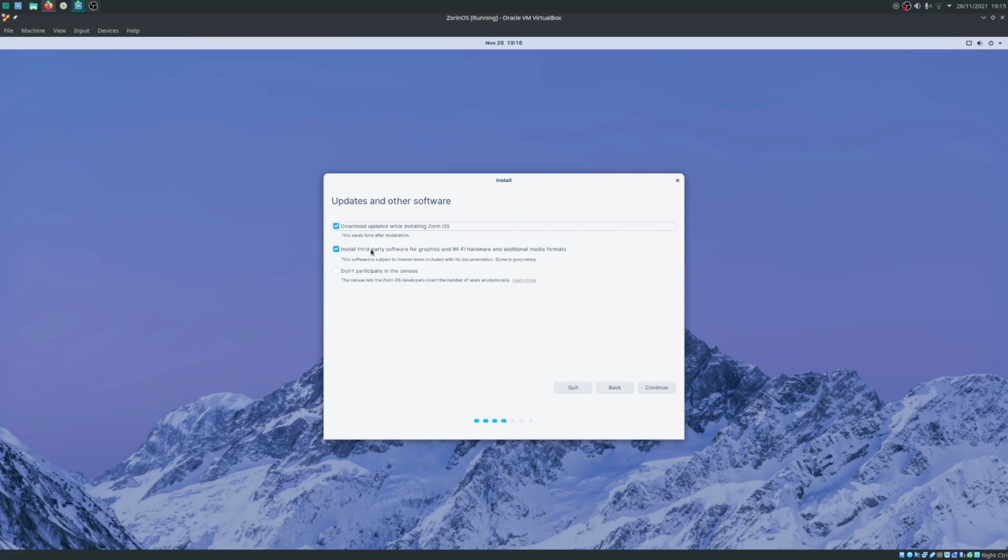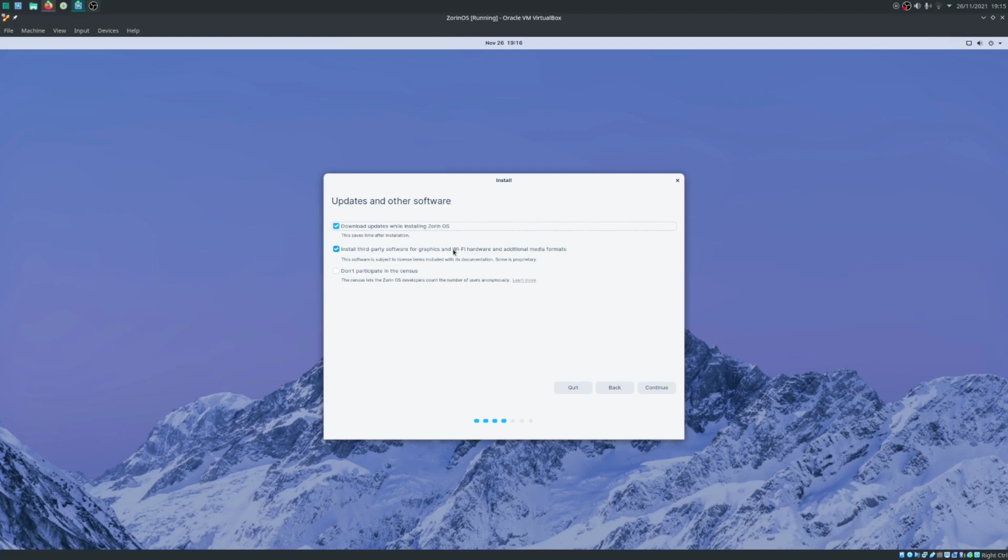We also get the option to install third-party software. So I'm assuming this is going to be like the option Linux Mint has, where it kind of gives you the option to install multimedia codecs and that kind of stuff. So this would be very useful if you had a graphics card in here, perhaps a sound card or something like that, so it can detect what kind of drivers you need and install them.